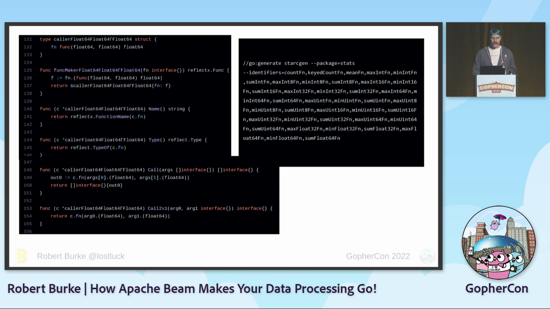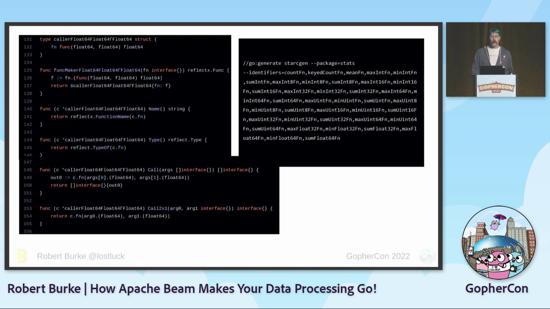The type itself has a single field, the function that it's wrapping. It has the same name, type, and call methods, so that it implements that internal Func interface. At the bottom there's even a Call2x1 method, so it can avoid slice allocation whenever we know the arity of the function we're calling, for an entirely different set of interfaces.